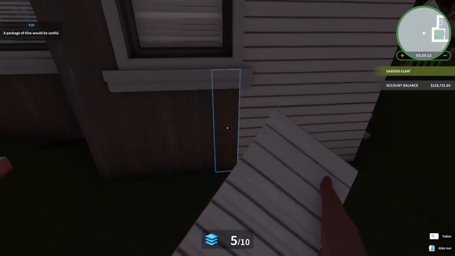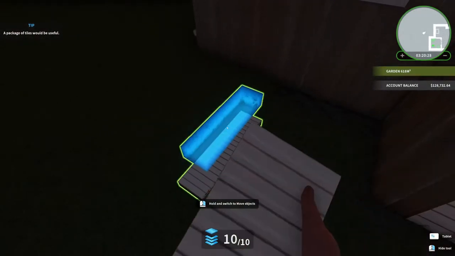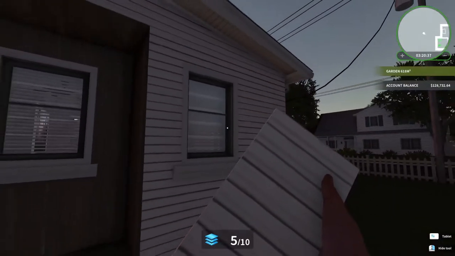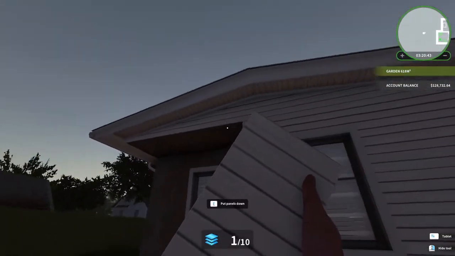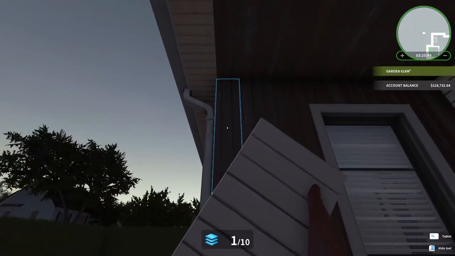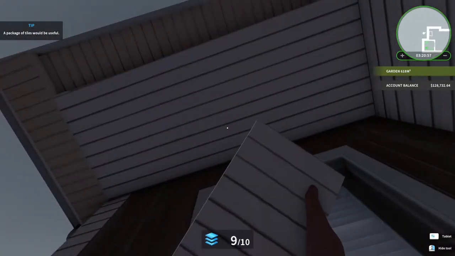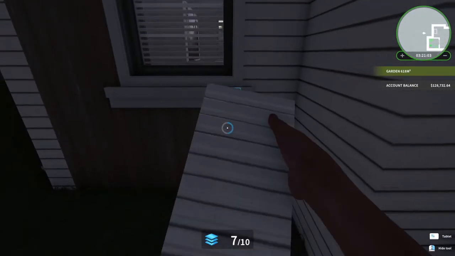I think we're going to be working in the dark here in just a minute. Oh my gosh, I keep running out. I guess I do only hold 10, so... And even these little sections count as using one. Which is interesting to me. So, I guess we can't put anything up there, huh? What if I jump? Oh, there we go. There we go. Apparently, I'm just a little too short.